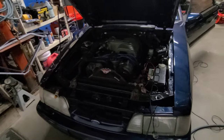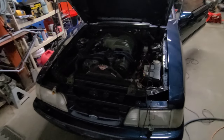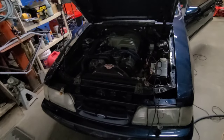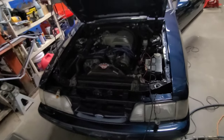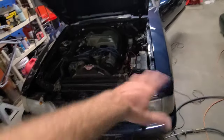But I ran into another problem. Now, I have hazard lights. They work perfectly, just like they should. But my blinkers. So I turn on my blinkers, and all four of my lights flash. So I turn on my left hand, I get all four of my lights like my hazards are on. And I went through everything. I mean, I checked the bulbs. I replaced the bulbs. I went through all of it that I could.